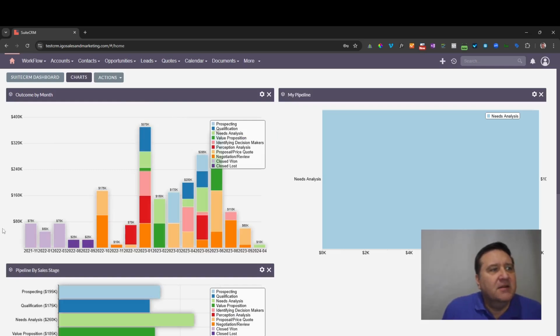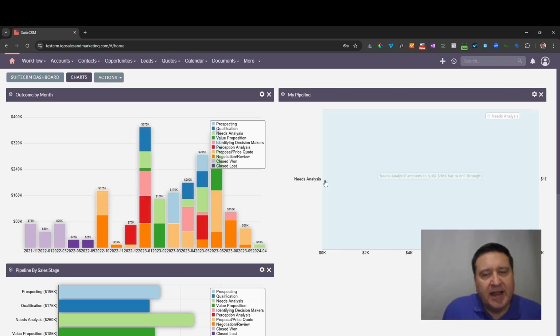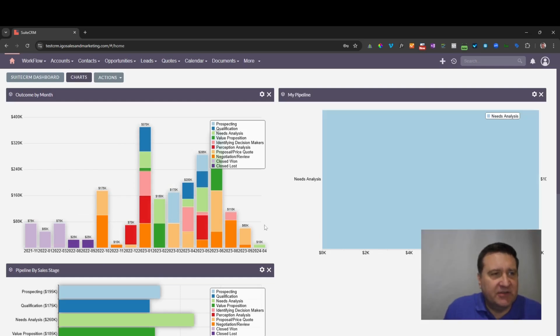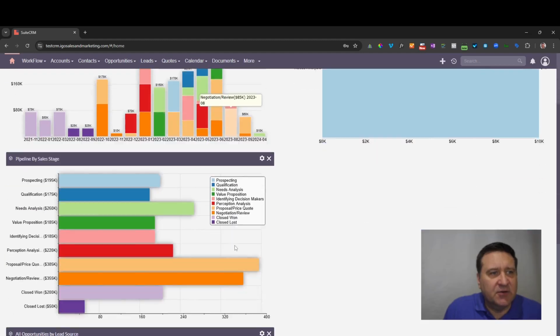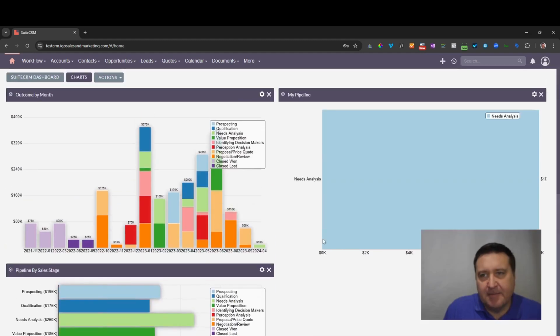Okay, so it shows you by month, and then obviously the different colors are the different stages. So again, if you're the sales manager, or even if it's just looking at your own stuff, these are super important reports.